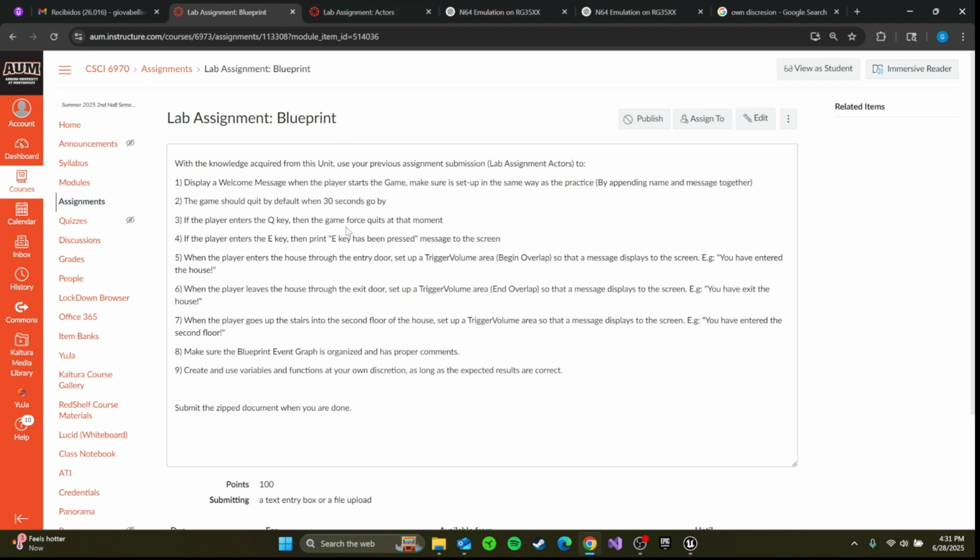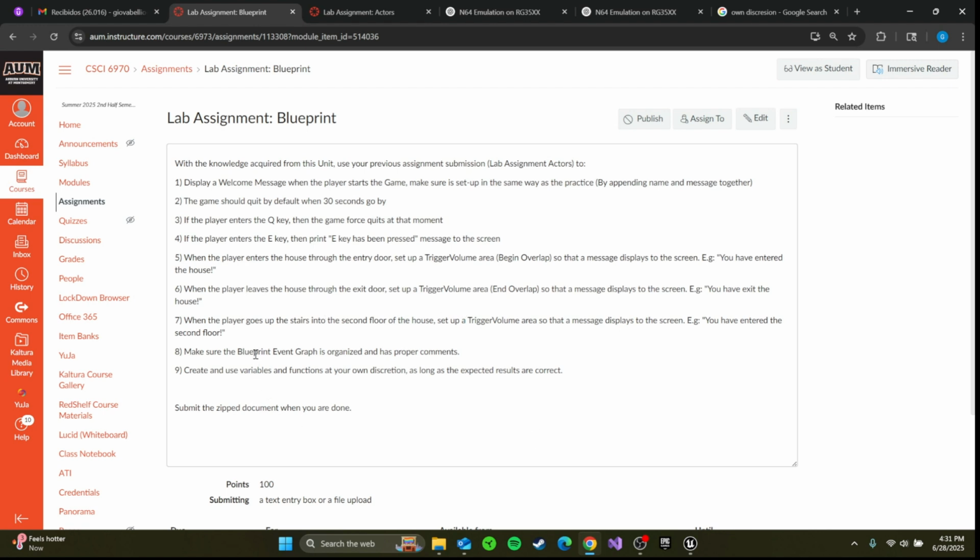If you want to play around and have a few more trigger volumes or messages or key events working, go ahead and do so. These are only the minimum requirements, but you can use your creativity and keep expanding the level and adding stuff as you want. Okay?